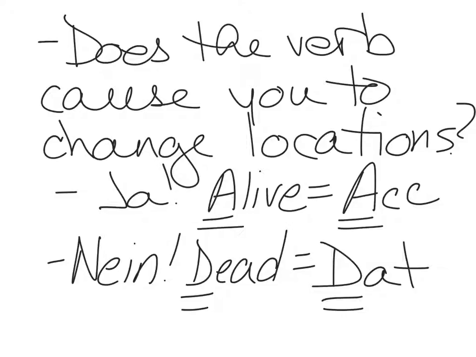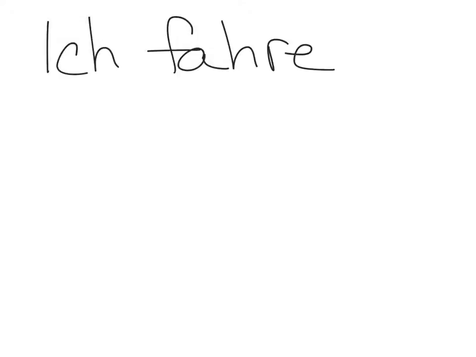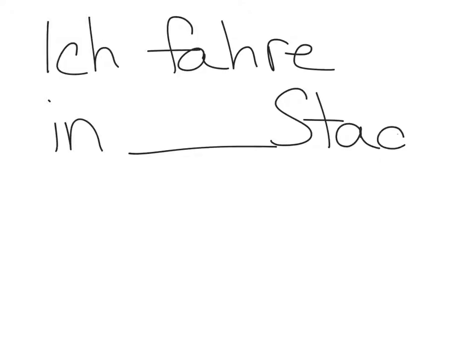With me so far? Yeah? Good. Rachel and Lauren, you guys alright? You could have the exact same sentence. So like this one. Ich fahre in blank Stadt. Der, die, or das Stadt. D. So we could put in an accusative one there or a dative one there. We don't know yet which one we want.